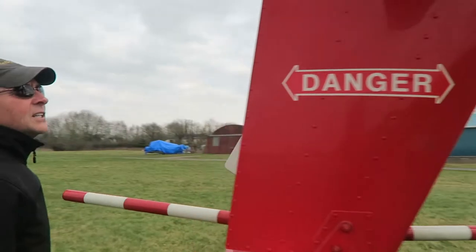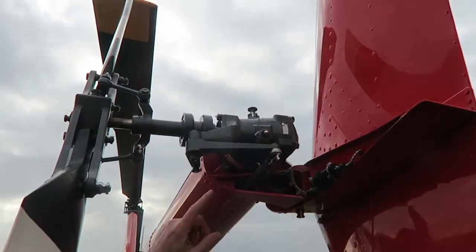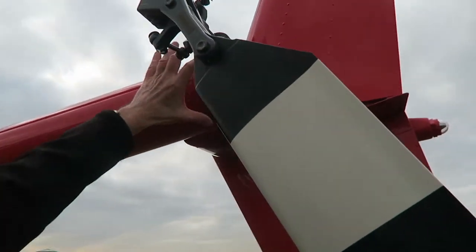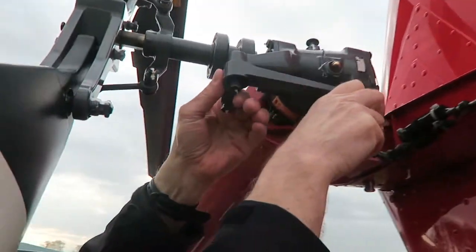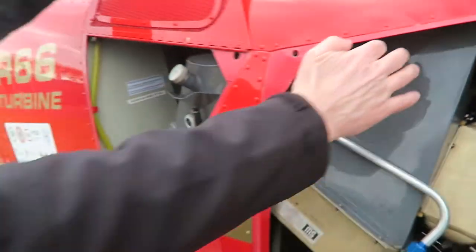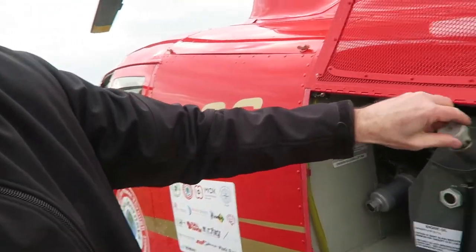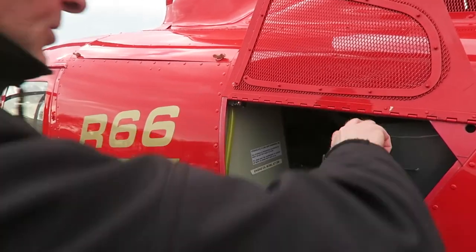Coming around, I've got my oils. Oil in there. Teletemp is fine. That would tell me whether the bearing's heating up. Just check I've got movement in my foot pedals. Nice and smooth. Means all this is clean. This is the oil cooler. I've got oil, but I just check the levels. You need the fluids to fly and to rotate.